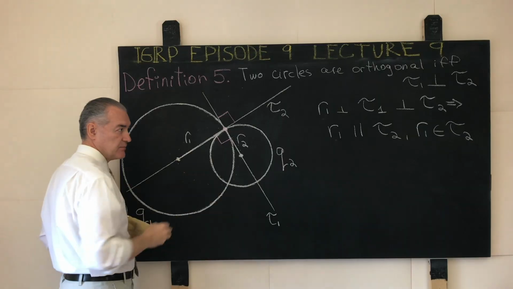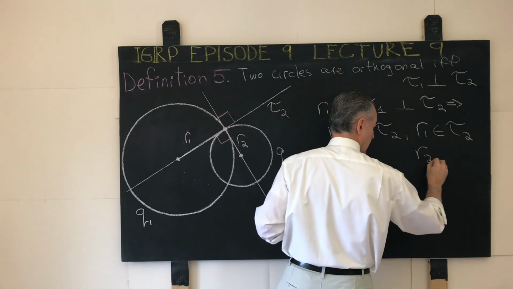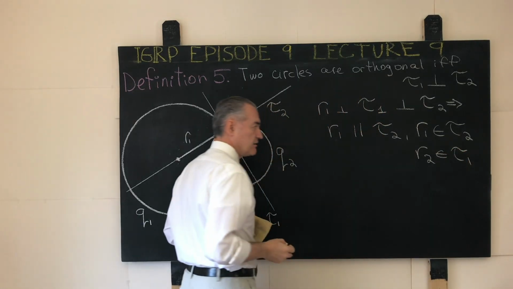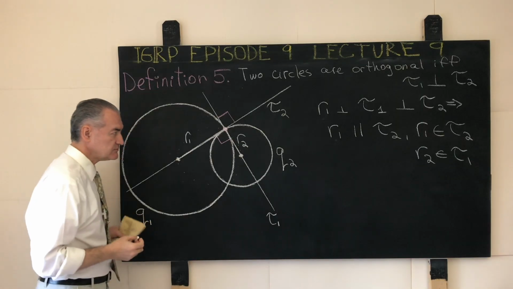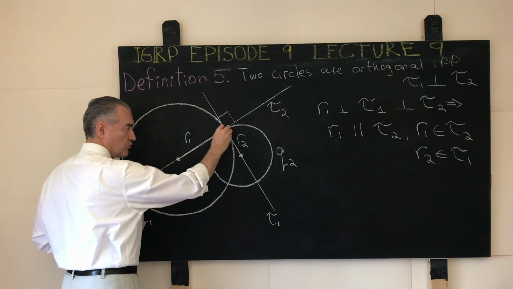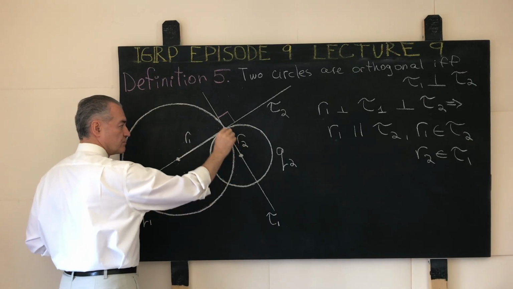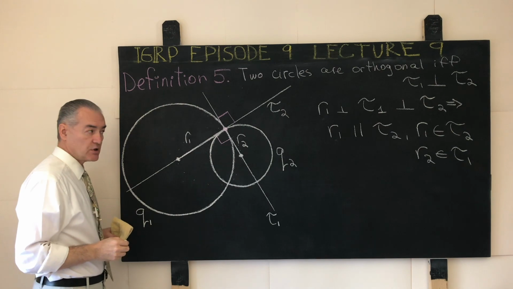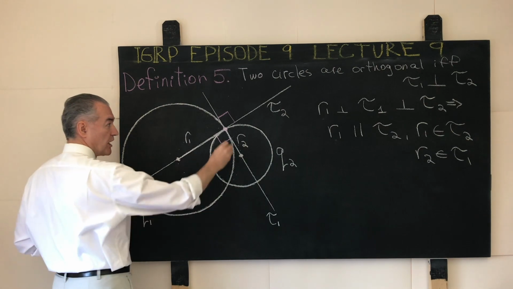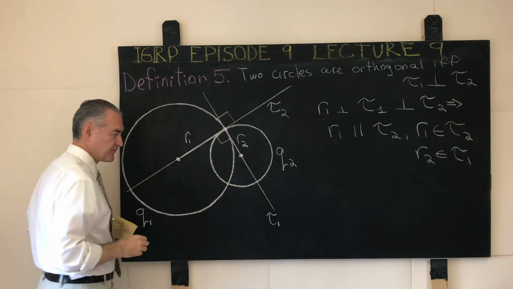Likewise, by the symmetric argument, it can be shown that the radius R2 must be contained by, or belong to, the tangent tau 1. That is exactly the situation when the radius R1 of the first circle is perpendicular, or orthogonal, to the radius of the second circle R2, provided that both radii are drawn through any one point over which the two circles intersect.